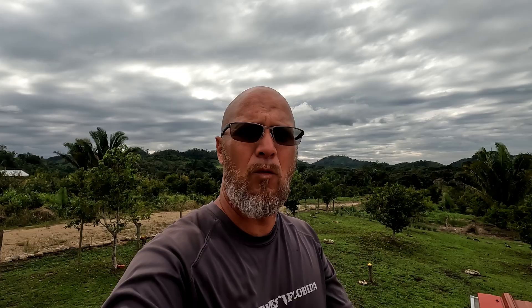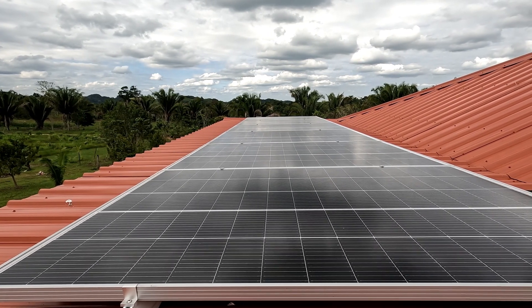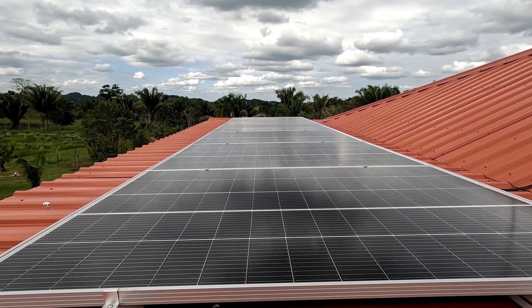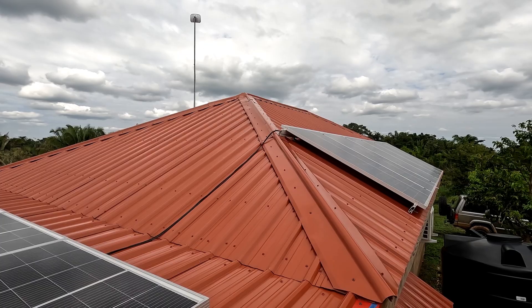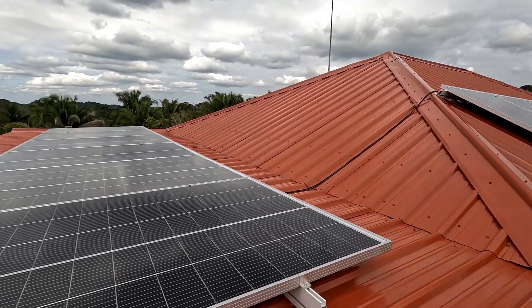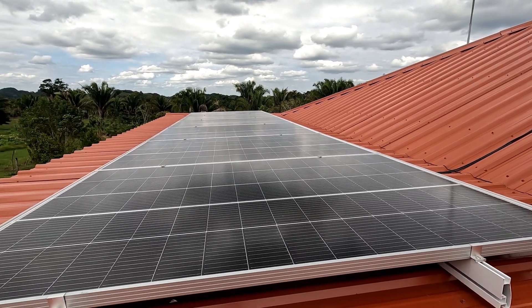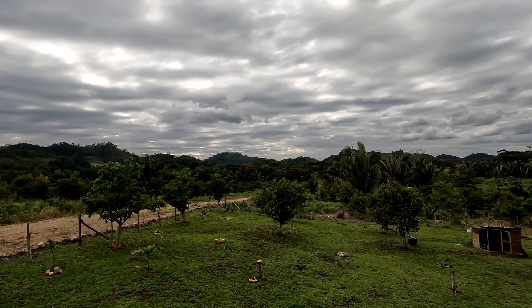I wanted to show you how I set up my solar panels. I have 12 410-watt panels giving me just over 4,900 watts. I have six of them facing straight up because I didn't have enough room on the hip roof, and eight months out of the year these still get direct sunlight. The other six are right here facing due south. So those six face south, and these six face straight up — and I've never had a hiccup with them.